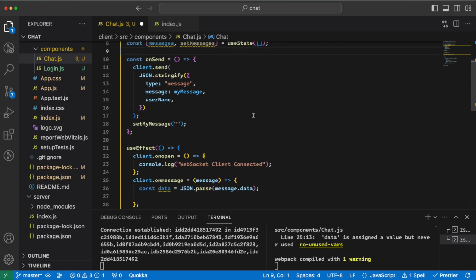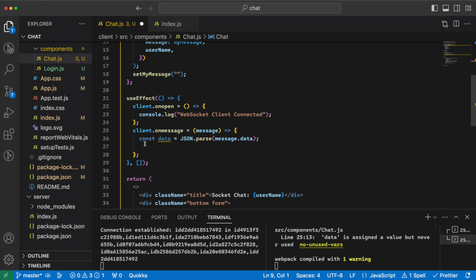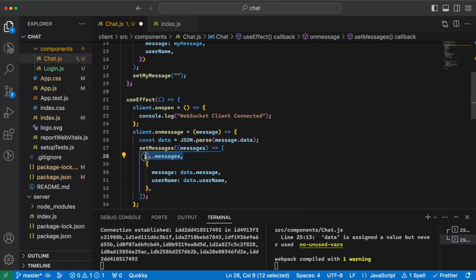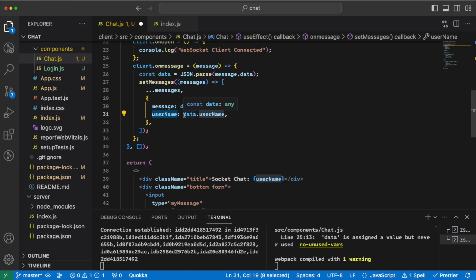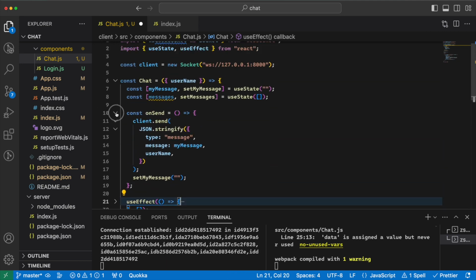At first it's empty, and it's an array because we have a number of messages. And then down here, we can add the current message to the list of the messages that we have. So something like this. We are getting whatever the messages were before, and then add the current message to this. The message is this one and the username is this one. This is critical because using this we can differentiate between the messages that we send and the messages that our friend sends. So this is for the useEffect, and this is for the unsend.